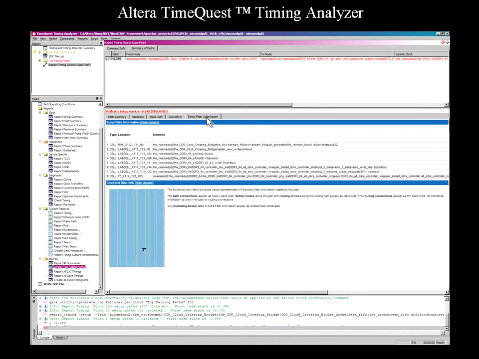And extra fitter information like what cell types are included in this path and where the path cells are located in the chip. With all this information, you can now track down this path in the chip.